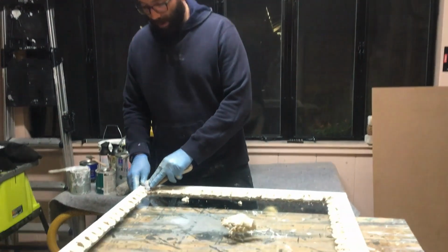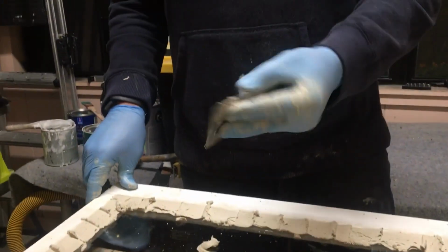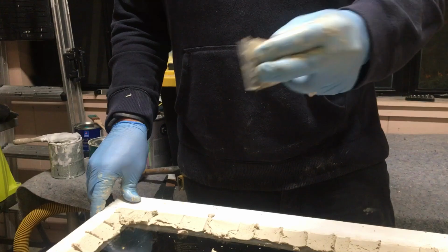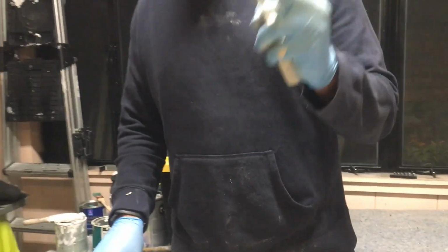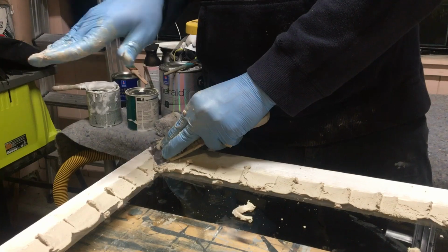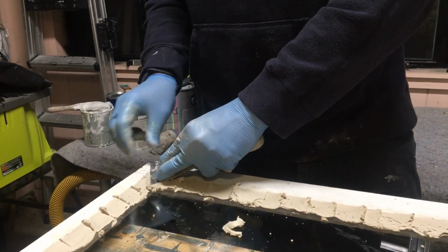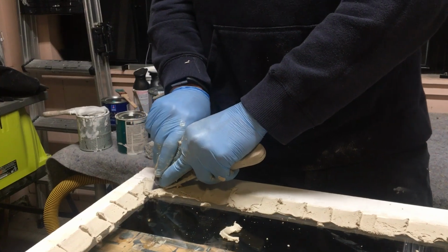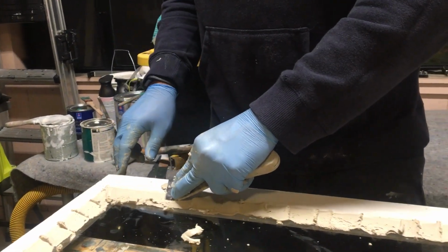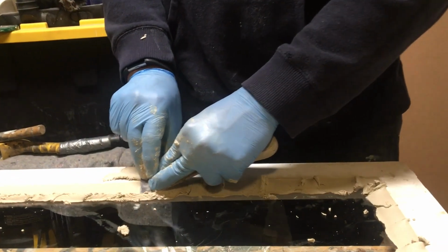So first you want to come in and you want to take both your fingers, and I put it like this, and you can kind of press down on it. And I stick it here kind of on a, I don't know, 30-degree angle, 45, I don't know. Not good with angles. And you just kind of drag it along with some force. Maybe you have to stick your other hand on there, it's fine.